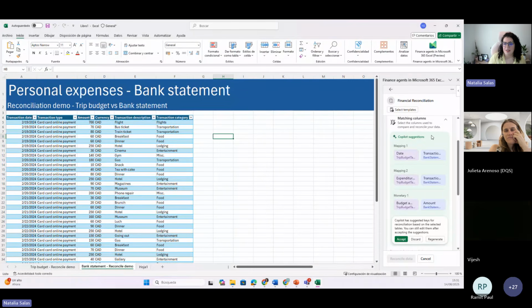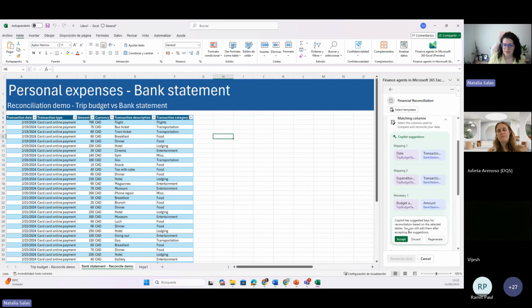And now we have the Copilot suggestion with the vector and the columns or the information that we can use to match these transactions. For example, the date and the transaction date, the expenditure and the transaction expenditure category, and the two monetary fields.